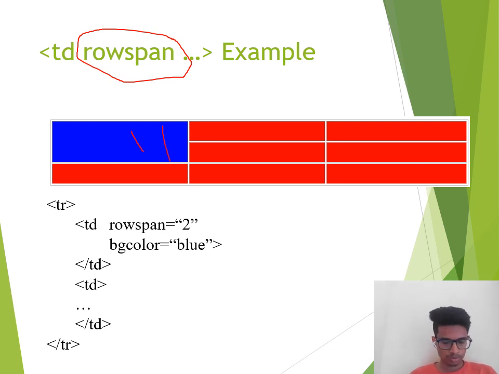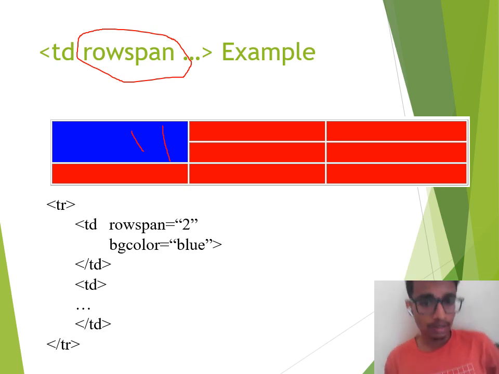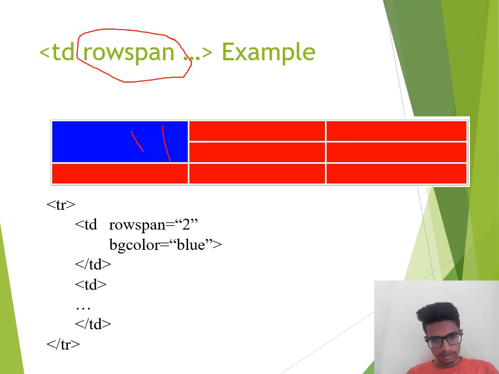Row span is used to merge two rows or n number of rows. That is the value you can give. The value here you can give as a number according to your specification or needs. So that doesn't compulsorily need to be true. The background color is set to blue. So this is basically a table that is defined, having two rows merged in it. So this is the row span functionality.